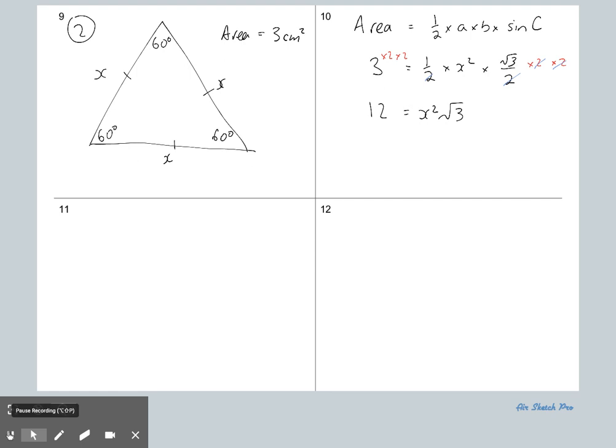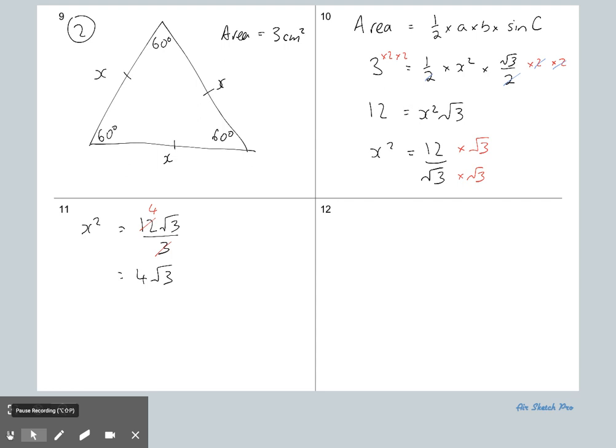And I need to isolate the x, don't I? So I'm going to divide both sides. I'm going to flip the sides so the unknown's on the left. But I'm going to divide both sides by root 3. And what I see here is a classic example of where rationalizing makes life easier. If I rationalize the denominator, that means I'm multiplying top and bottom by the root 3. I would do this in one step normally, but I'll just step it out for you. That gives me 12 root 3 on 3, and then the 3 goes into 12 4 times, so I'm left with a simpler construct of 4 root 3.